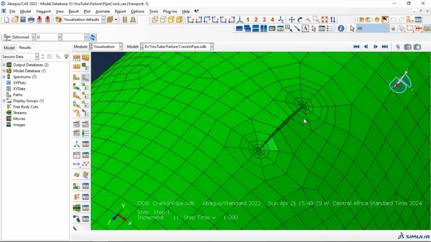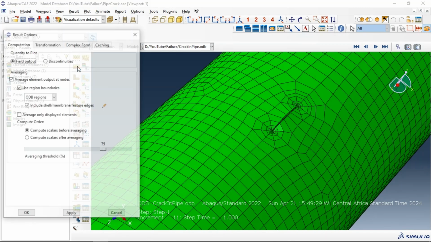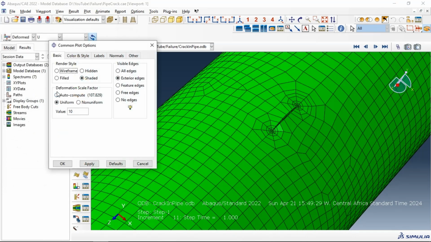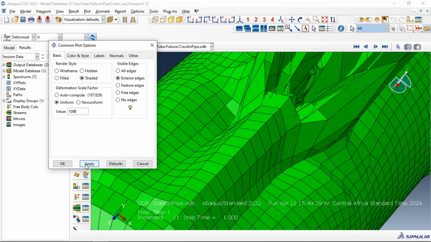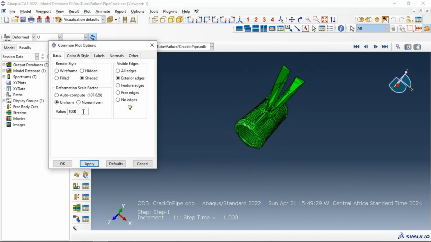If you have a wrong shape in the crack, you can use the deformation scale factor and set it to 1 or 10 to see the crack and the deformed shape. For example, if you use 1000, you can see this wrong deformed shape. Let's use 1.